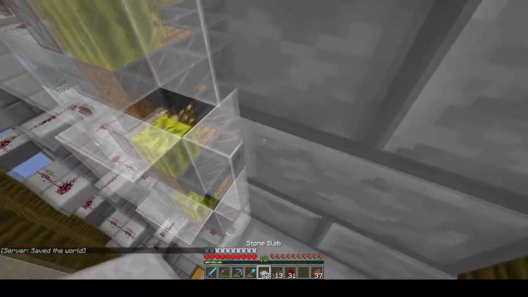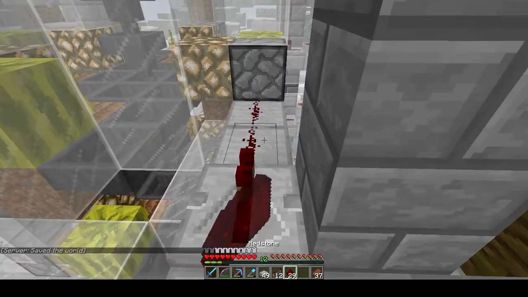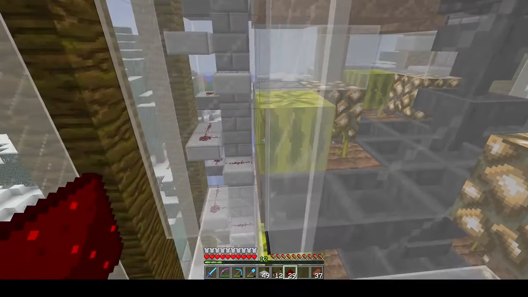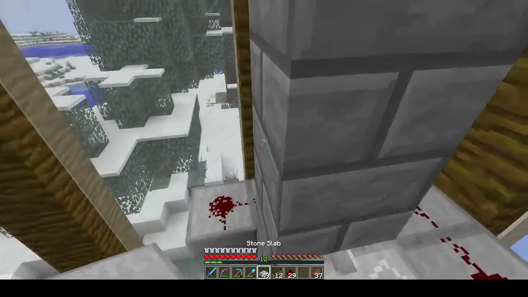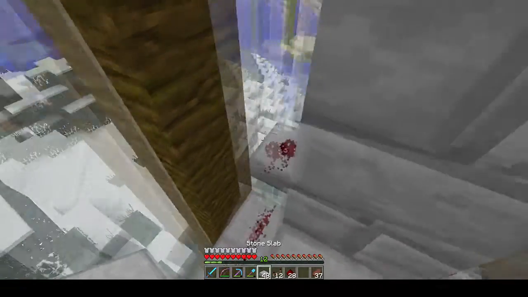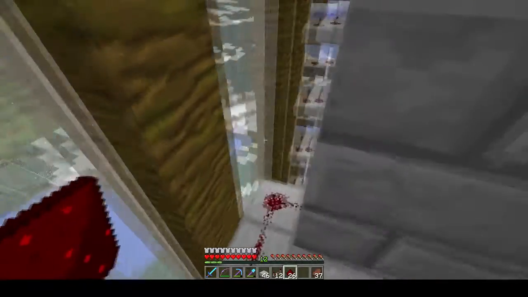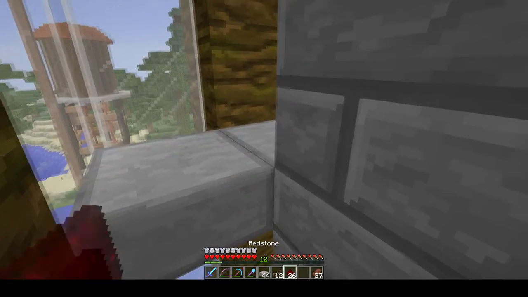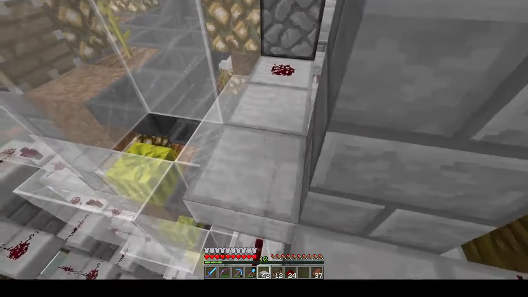And if anybody wants me to, let me know, and I will do a little bit more in-depth bit on this. But it's pretty easy. I found out that it used to be that melons and pumpkins would actually conduct redstone. They don't anymore. Otherwise, this design would be different. It'd be a lot more, I don't want to say efficient, but the design would change a bunch. But yeah, they don't conduct redstone anymore. Not in this new version.